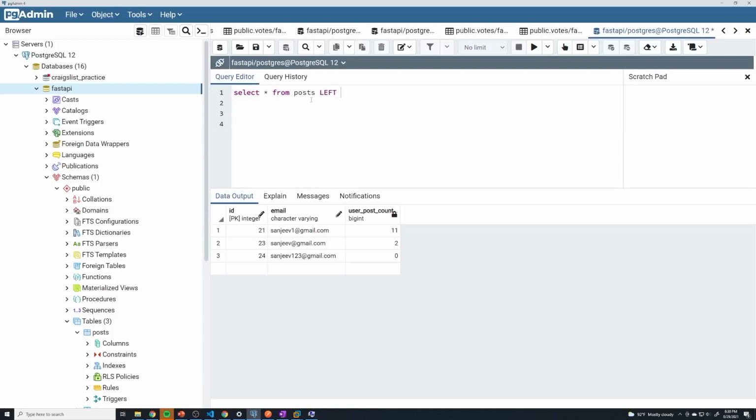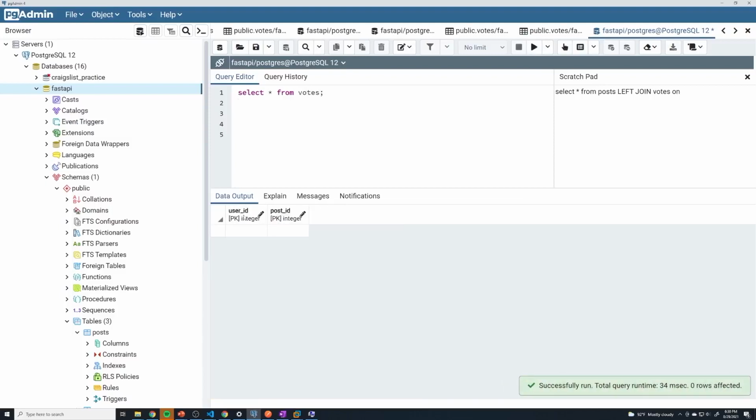And then we're going to try a left join once again. And we'll say that the other table is going to be votes, and we're going to join on, well, if we take a look at our votes table, which I'm actually just going to cut this out real quick and save in my Scratchpad. I'm going to just say select star from votes. We'll run that.